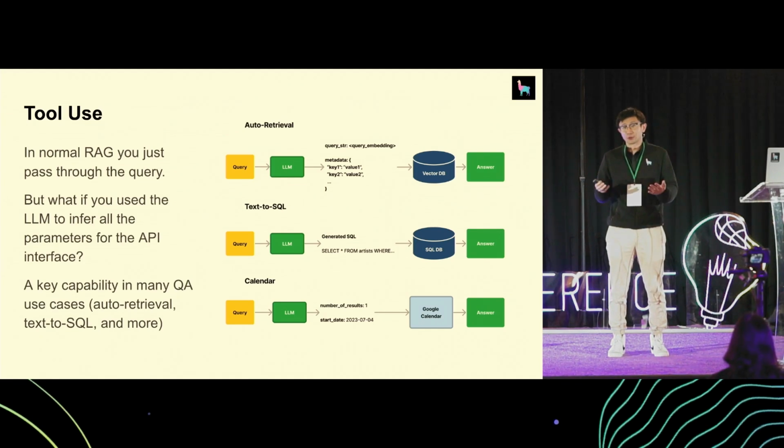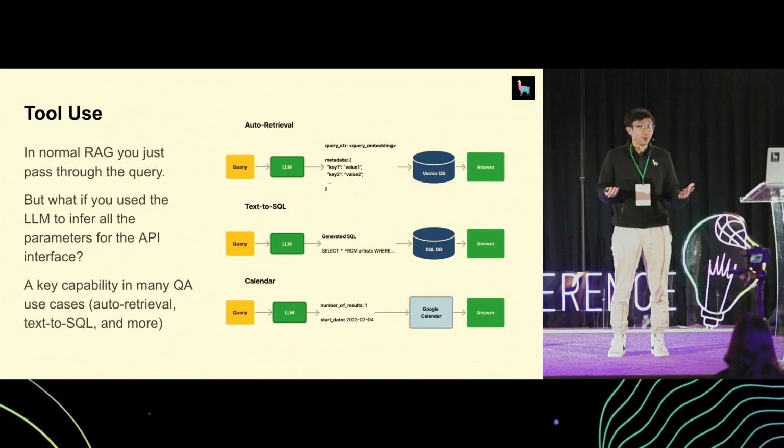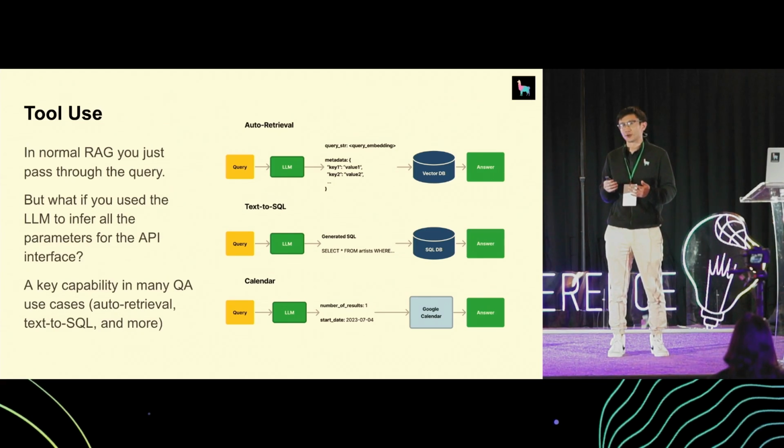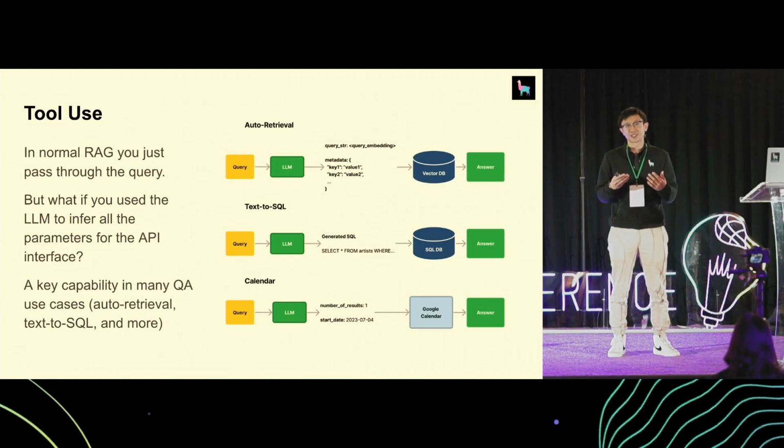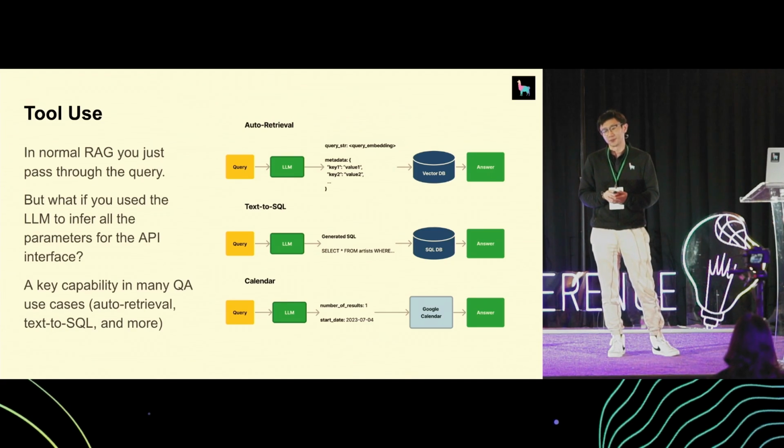One paradigm is auto retrieval, where instead of just passing through the query, you also pass through the metadata filters. By passing through the metadata filters, you can basically craft a more precise query against your vector DB to get back an answer. This also applies to text-to-SQL for anyone building structured analytics over a structured database. Translating your query into a SQL statement is basically an example of this, right? The API interface is a SQL statement, and so the agent is responsible for converting a natural language task into a SQL statement to execute against the DB.